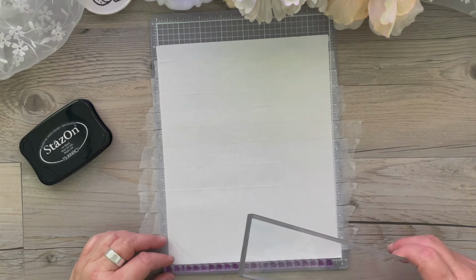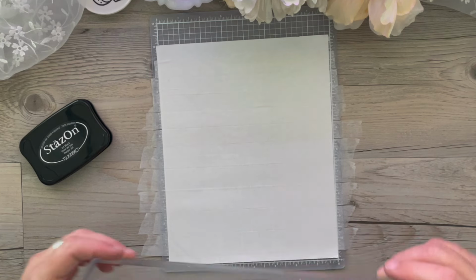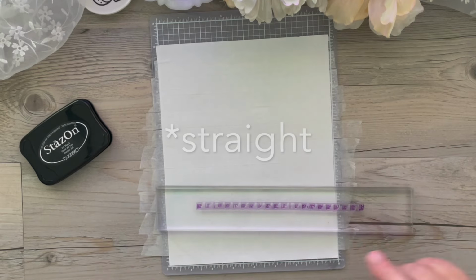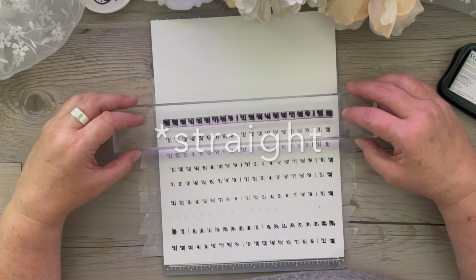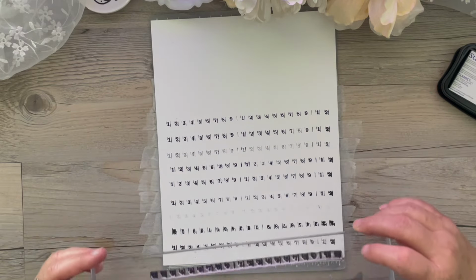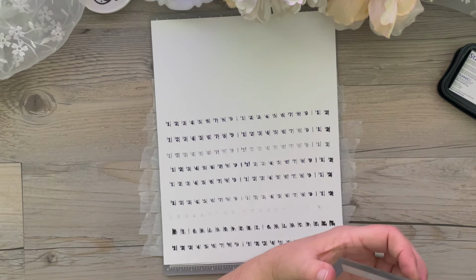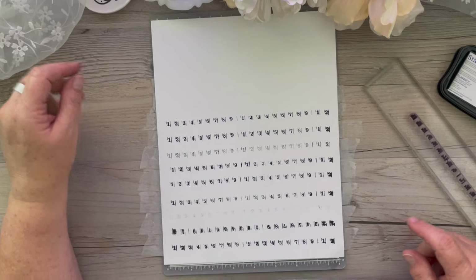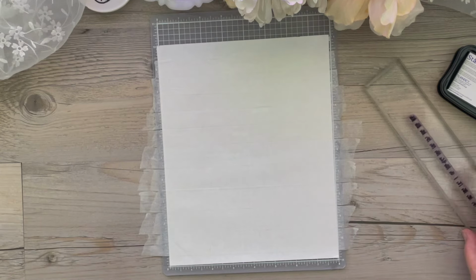It really helps to have a cutting mat with lines on it so that you can get it even. And then I stamp it off on some scrap paper again. I do that like three or four times, or as many times as needed to get a good impression. You've really got to be careful to press not too firmly, but fairly firmly all along the stamp so that you get an impression all across the long stamp, especially in the middle.